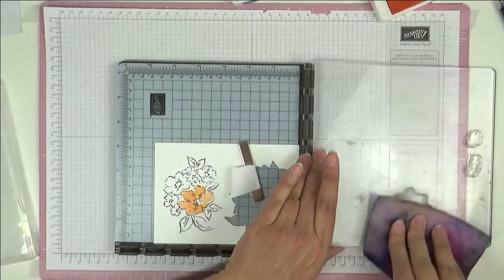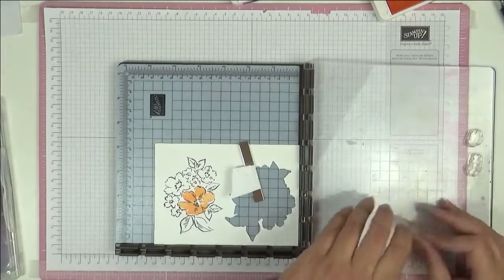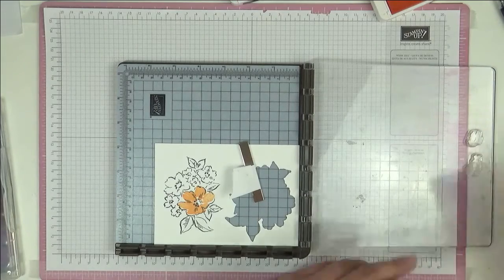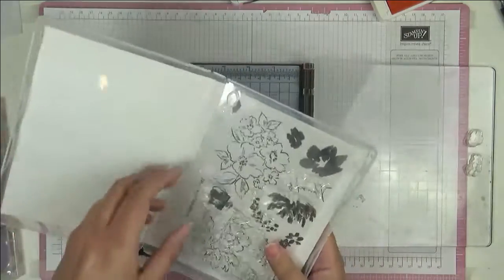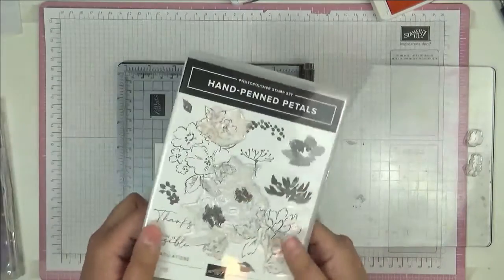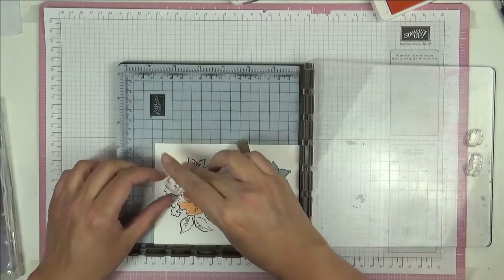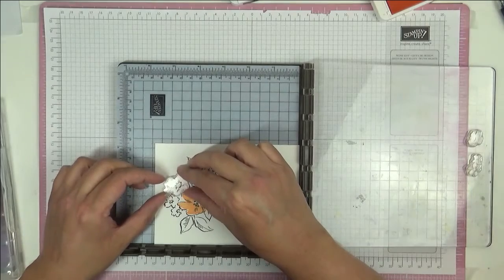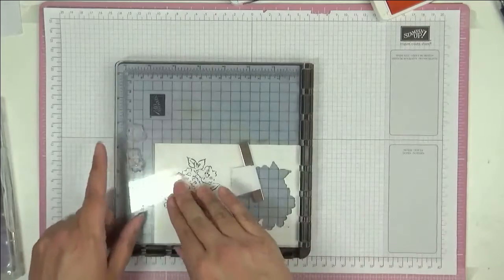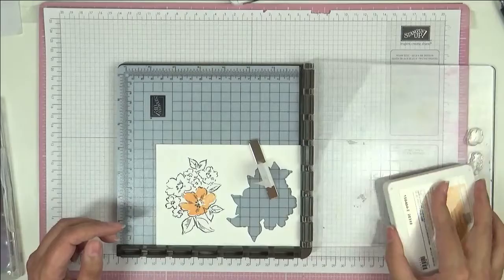This one, the simple chamois, really comes into its own. So move that aside, and then what else do we need? We need another one out of here that I've forgotten to get out, so I'll get it out now. As you can see, I tend to keep all my stamps like this on the front of my case until I've finished using them, and then I just put them all away in one go, and that way I know that I'm not going to lose them. They're safe on the front of the case, and then I can put them away all in one go when I've finished with the stamp set in its entirety. So that really works well for me.